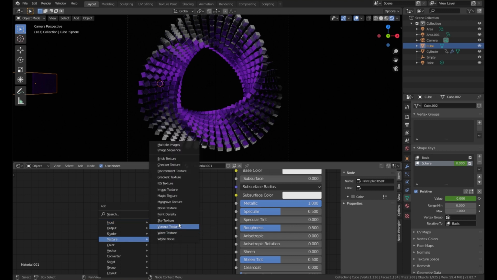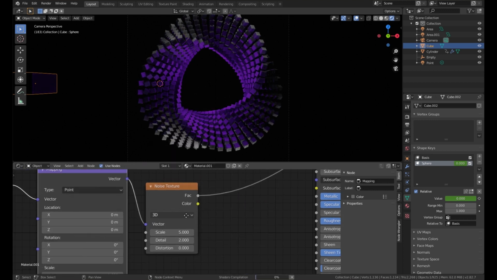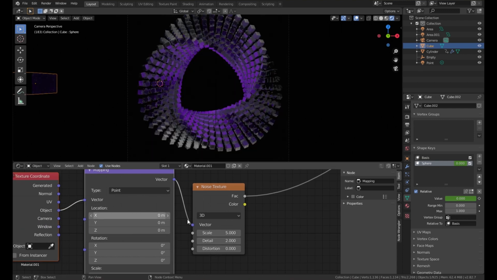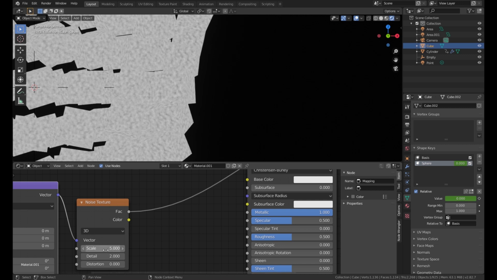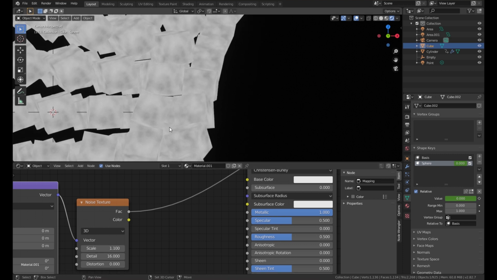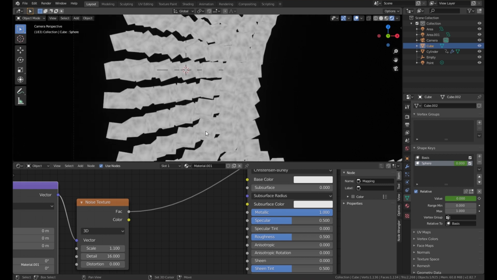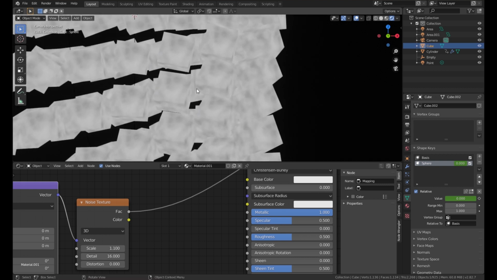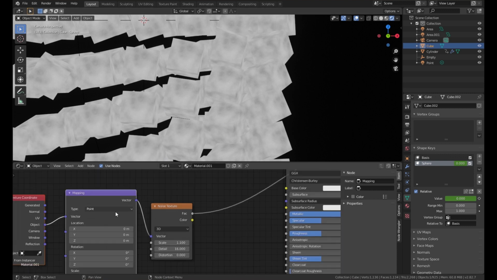Now to play around with the roughness, we'll add in a noise texture, and add in a mapping node to the noise texture and use the object coordinate. Now the problem over here is that if I decrease the scale, you can see each of them have almost the same noise texture, and we don't really want that. It looks different because it has a different orientation, but they have the UVs at the same space.